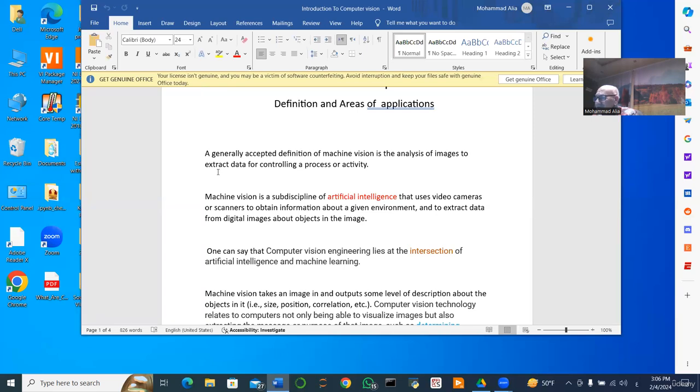It looks inside the image and extracts information and makes patterns of elements inside the vision, the image, and makes use of this information in order to make decisions. So the computer, as the human, looks inside the image and tries to find information or to conclude information laid within the image.